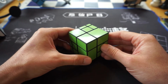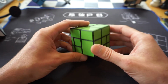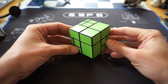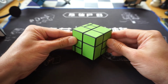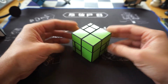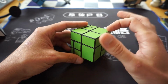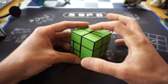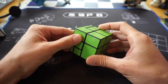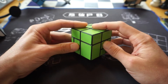Right here we have a corner piece bandaged to an edge piece, corner piece bandaged to an edge piece, and a corner piece bandaged to an edge piece. And this one's tricky. Some of these cubes are a lot of fun because it takes a setup move. So when I'm solving this, the first thing I do is solve these 3 bandaged pieces in connection with the correct center. I know they're solved when these pieces are flush with the adjacent center pieces.